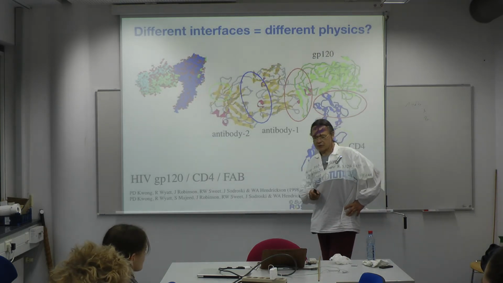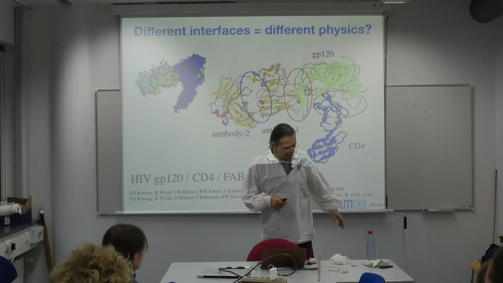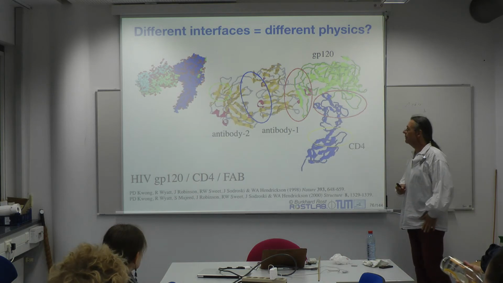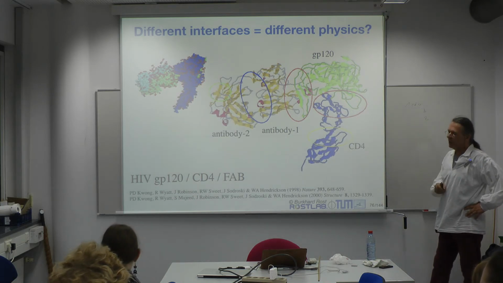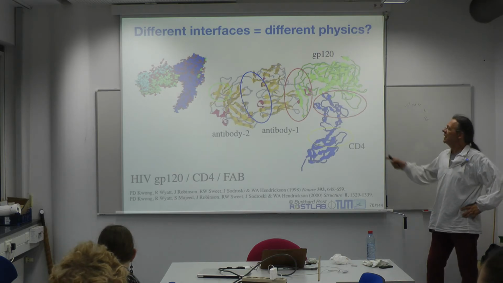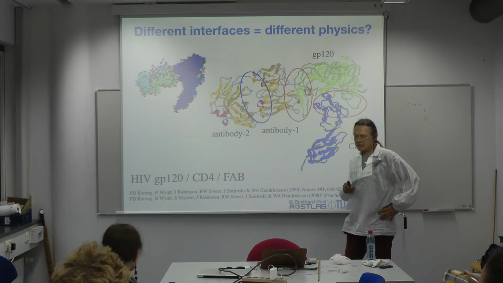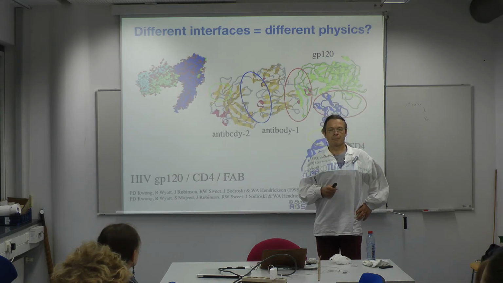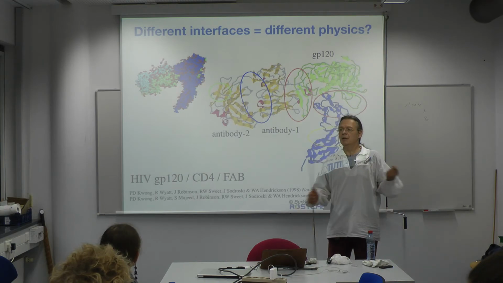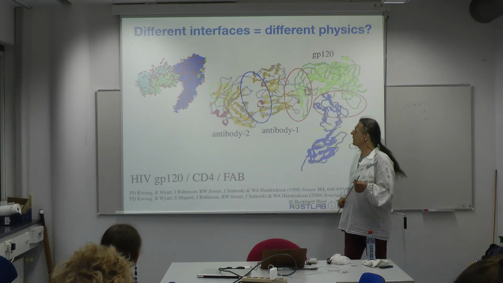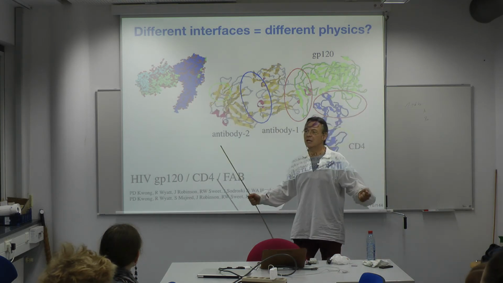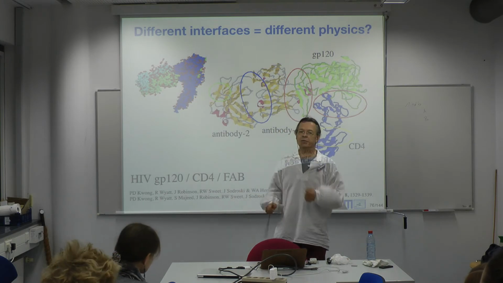Anyway, so there is an issue about the threshold. In this particular case, we chose a threshold that is far away from the maximum of the distribution. Here we choose 6 angstrom closest atom. And then we ask the question, do these different types of interfaces differ? That question is important because I want to predict protein interfaces. If the biophysics for internal binding and external binding would be the same, I would have a lot of data to train from.